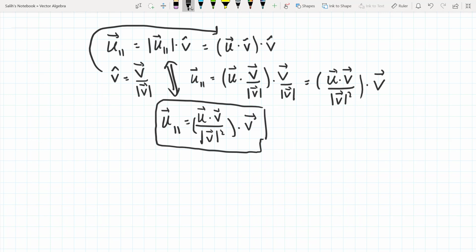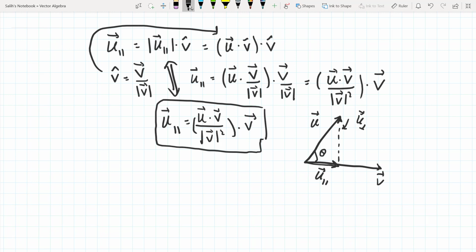So let's recap the u and v vectors. If we say that this is the u vector and this is the v vector, and this is the angle between them, then this one is the projection of vector u on vector v. It's like that, and this vector here we can call u perpendicular, that is orthogonal to the vector v.